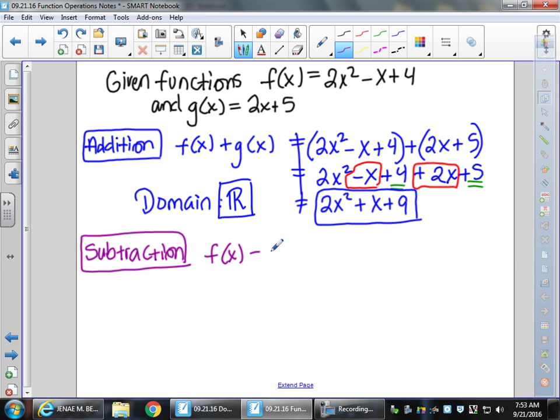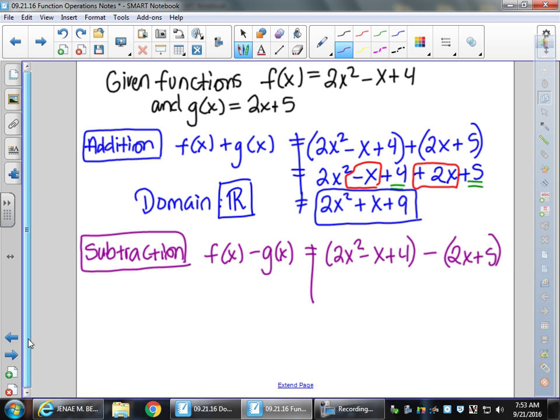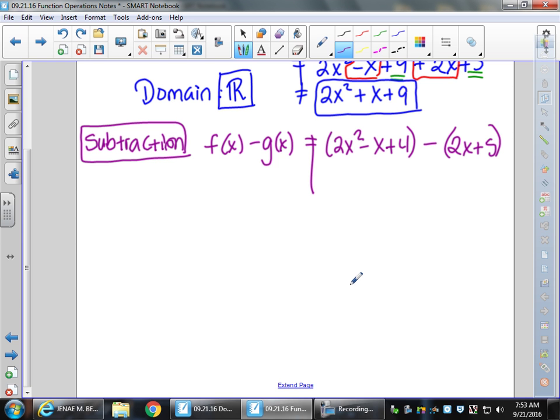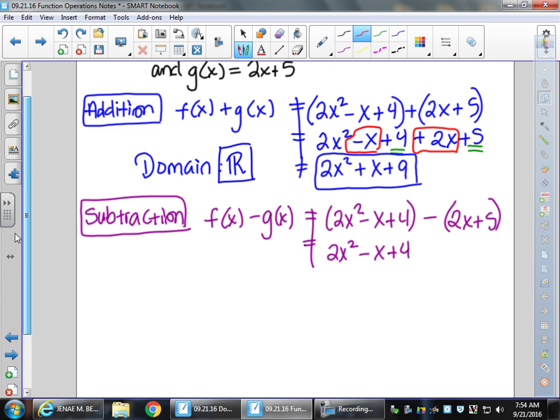So let's do f of x minus g of x. Do parentheses matter here? Yes. So here's our setup. Look up when you're done. We'll compare. What does this negative represent? Negative 1. Now, up here, this positive represented a positive 1. When I multiply values by a positive 1, is that going to change anything? No. But if I multiply this by a negative 1, this turns from a positive 2x to what?